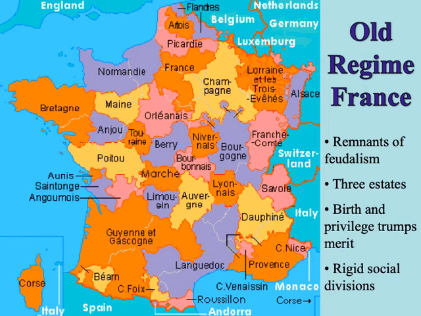In Old Regime France, birth is privileged over merit. It is more important into what family you are born and with what title you are born than it is how well educated you are, how hard you work, or what you have achieved on the basis of your own merits. Therefore, there is a rigid caste system in Old Regime France that prohibits people getting ahead in life and rewards those who are often lazy and indulgent simply because of the family in which they were born.